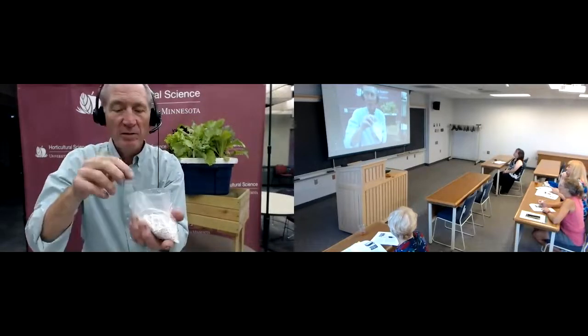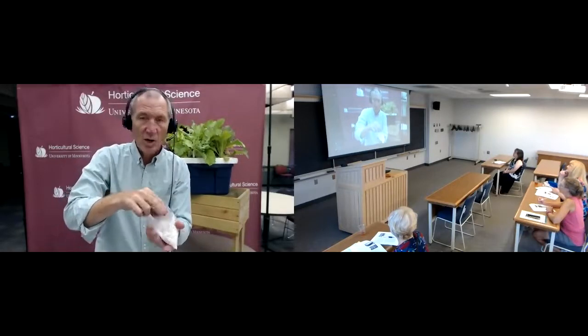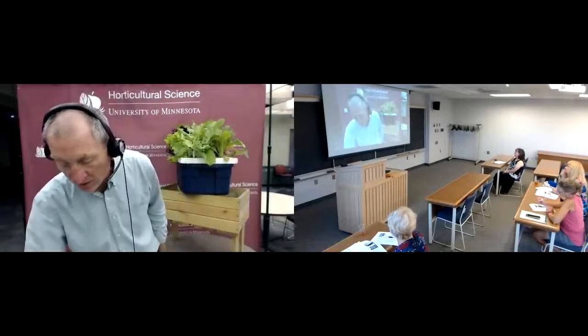A fourth piece of equipment that's important is perlite. And you're probably familiar with perlite as those white specks that you see in your potting medium. It's an expanded volcanic rock, so it's a natural product. And we're going to use this to grow our seedlings in the net pots. So that's pretty much it for what you need to really grow a hydroponic salad table, except for the seed.